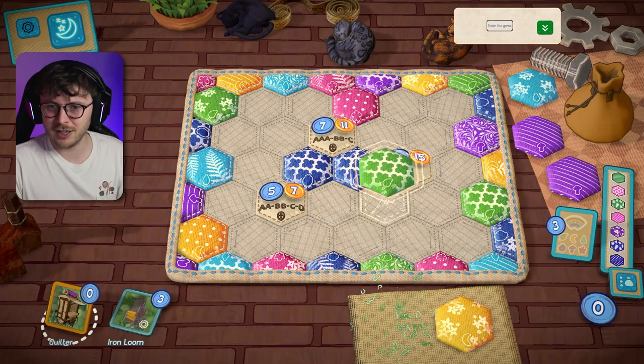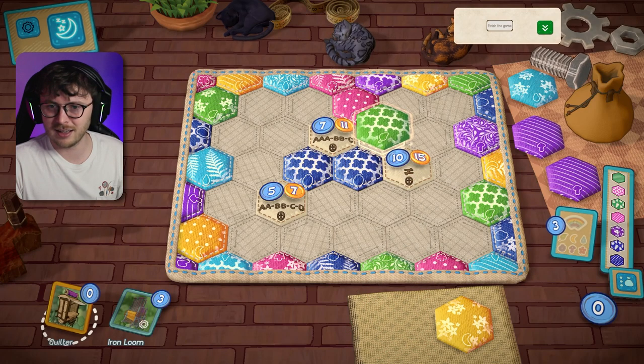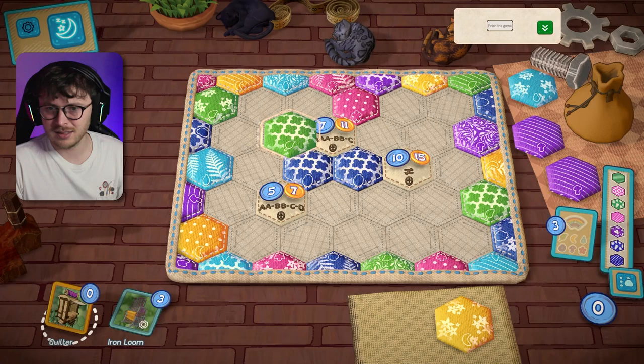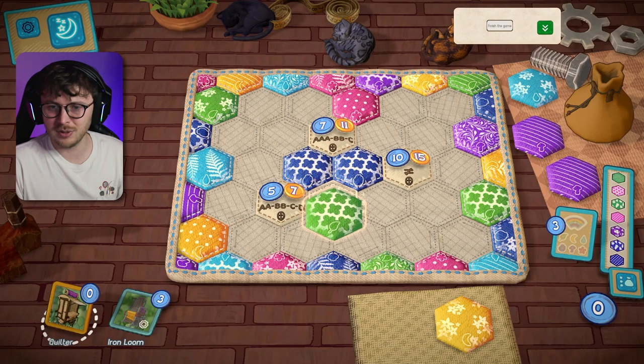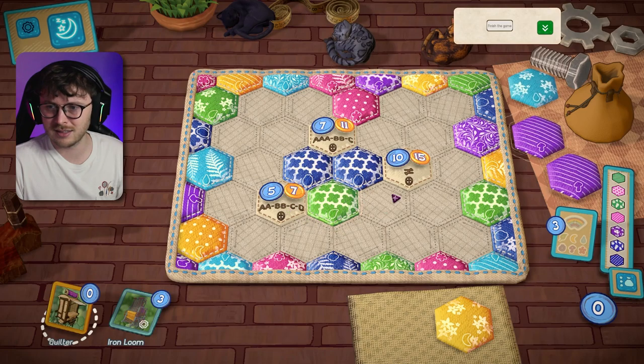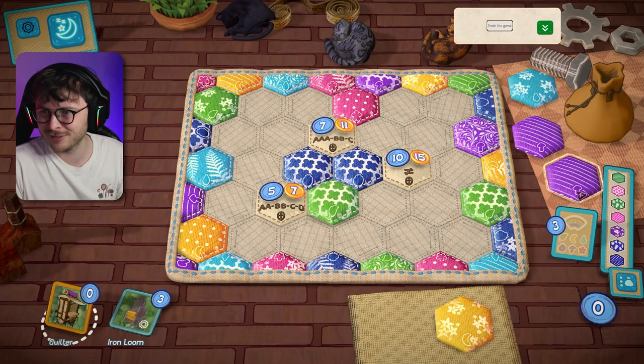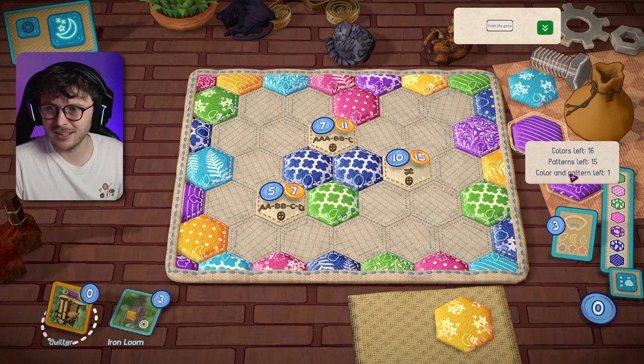So if I put this green one here, then I get AAA for pattern. Or here. And then I get a unique color. I could put it here though, because then that's AA done for pattern. Is what I'm saying clear? I think I'm speaking a bit of rubbish, aren't I, honestly?